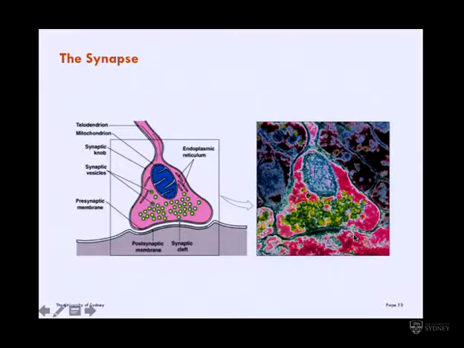So these are chemical synapses. We do have some electrical synapses in our body, especially in the heart, for example. And those electrical synapses, their membranes do actually touch each other, and their membranes have channels between the presynaptic and the postsynaptic cells, so that the current can actually flow through. Right? But around 95% of the synapses in the human body are chemical synapses. So this is the type of synapse you get.